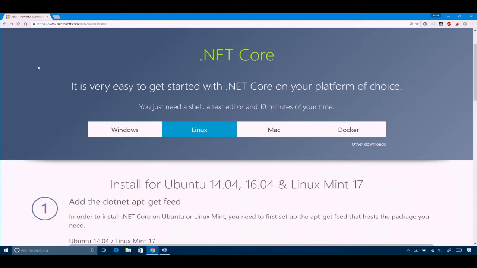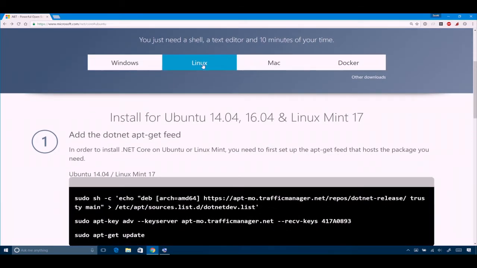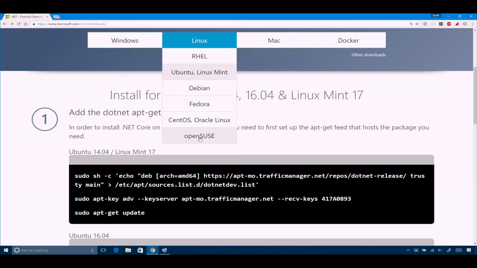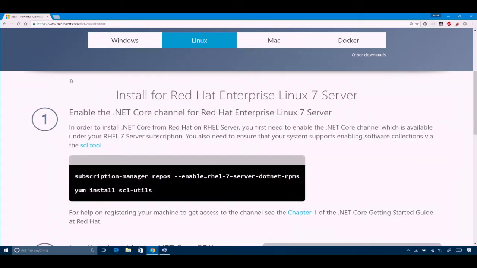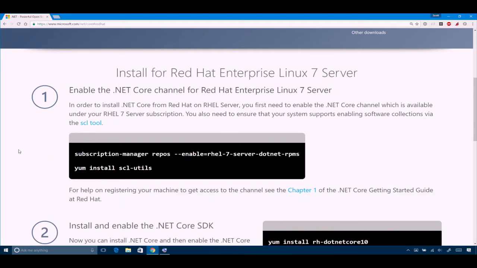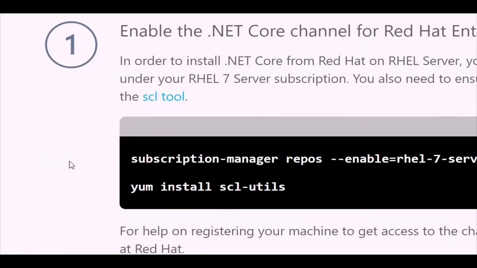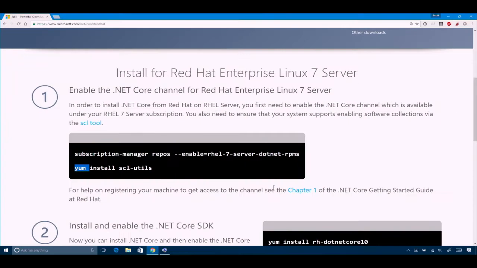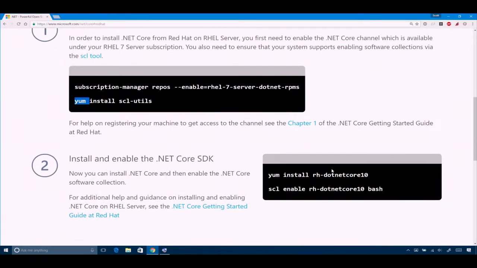All right. So we're going to be using Ubuntu on my machine, but it's worth pointing out that we have a baker's dozen worth of Linuxes, or at least a lot. And if you, for example, go to RHEL, Red Hat Enterprise Linux, their instructions are different. They don't have apt-get, they have yum. So you say yum install .NET, and that gets it installed on Red Hat.